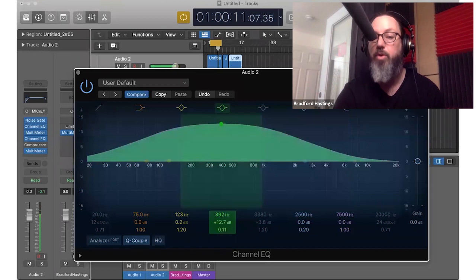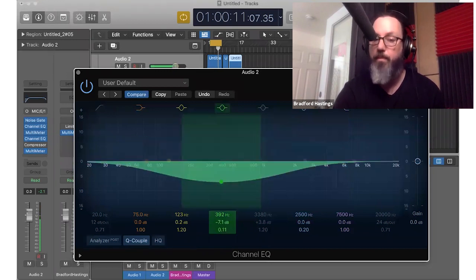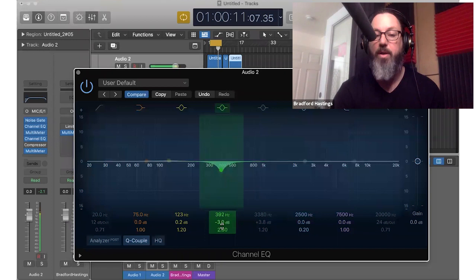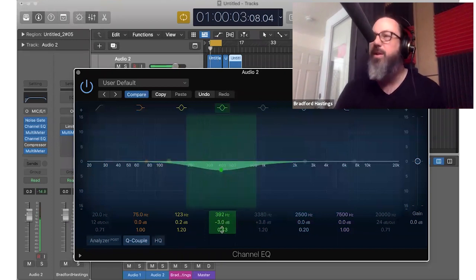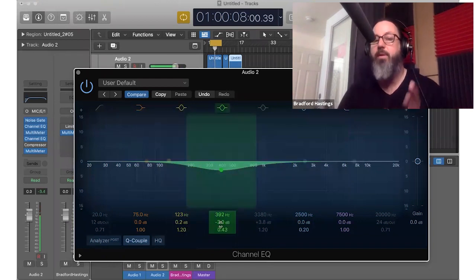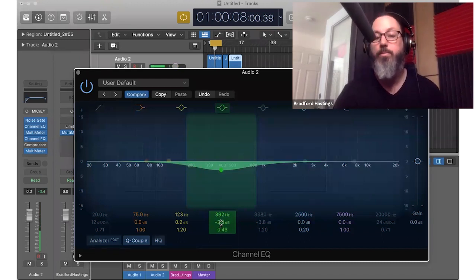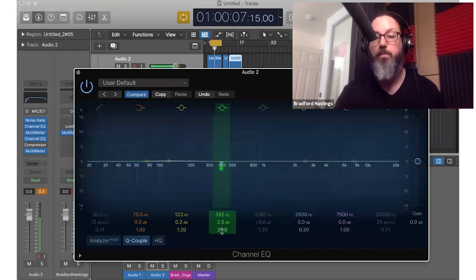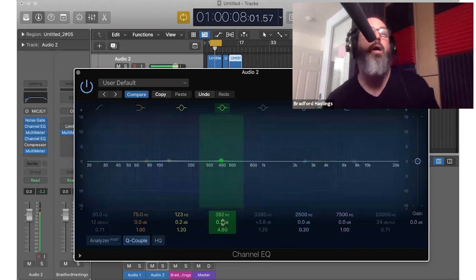So the more you raise or cut, the thinner I want your bandwidth, because it's more control that way. But notice if I go 3 decibels and I have a wide bandwidth, it's not going to affect so much. It's going to be a lot more subtle than if I am raising or lowering with a thin bandwidth. That has a drastic effect. This one, much less of an effect, because the bandwidth is thinner. So understand that when you're playing with EQ, the more you feel you need to move stuff around, the thinner your bandwidth.